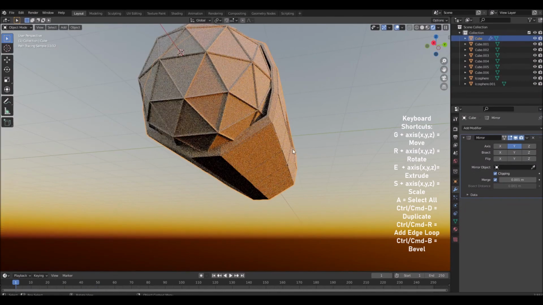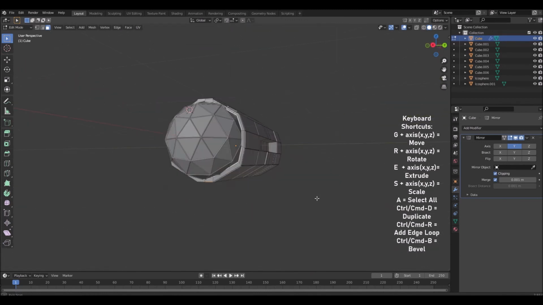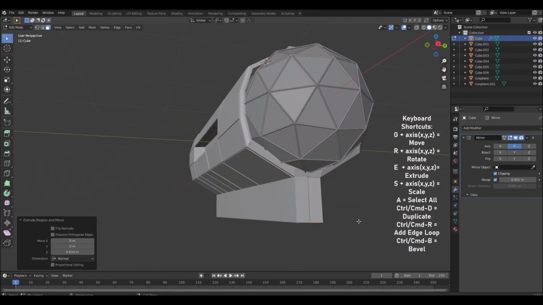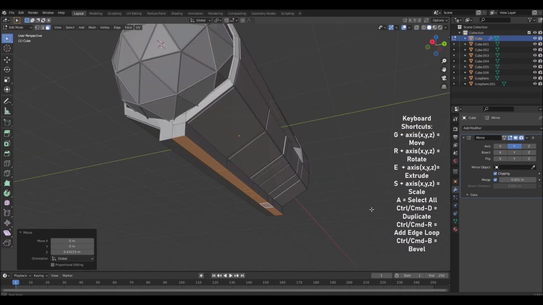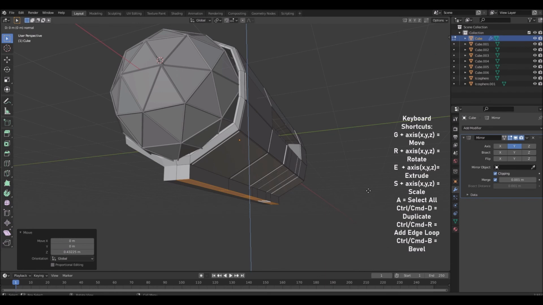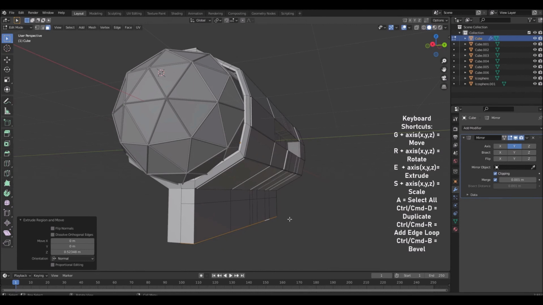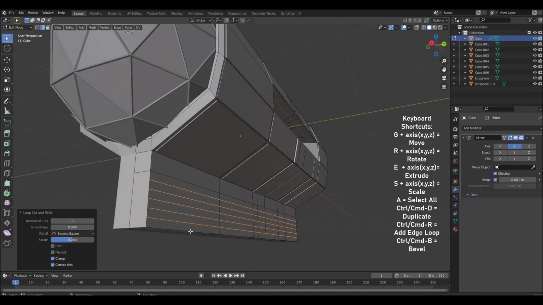One thing I do want to do though is start this next thing before I split this into parts. So this is part 1 here. You're going to want to extrude downwards on the Z just to create a little middle area here. Actually, I'm going to do this a little bit less here. I'm just going to extrude it again. This is going to be the middle area of our car where the wheels are going to be originating. So I'm going to do a Control R, and you can do this as many times as you want. For the number of cuts, I'm just going to do 5 because that looks nice.